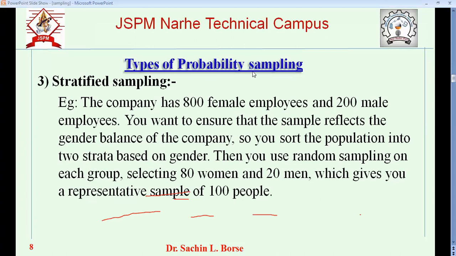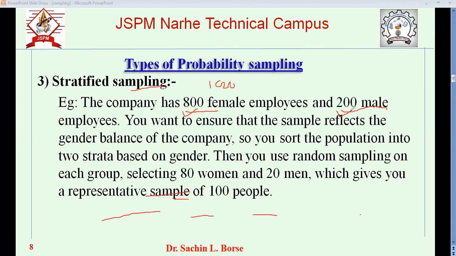So we'll take an example for stratified sampling. Suppose there is a company and there are about 1,000 employees. Out of that, 800 are female employees and 200 are male employees. So we made two groups here, male and female. After making the groups, we came to know that there are 800 females and 200 males.